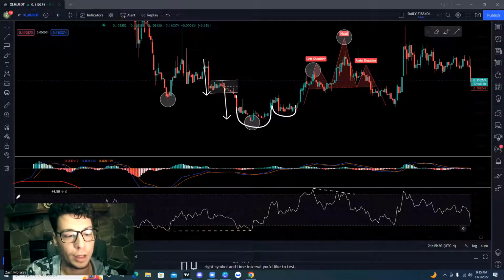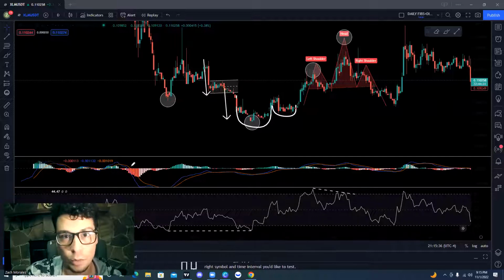So we have the relative strength index down here. It measures the relative strength of any given token at its given price level. What we're seeing is we're making a low and then a lower low, so we're clearly in a downtrend. Then we have a low here and an equal low here. As the token is dropping in price, the relative strength is not getting any weaker. That's a divergence right there, a bullish divergence specifically.